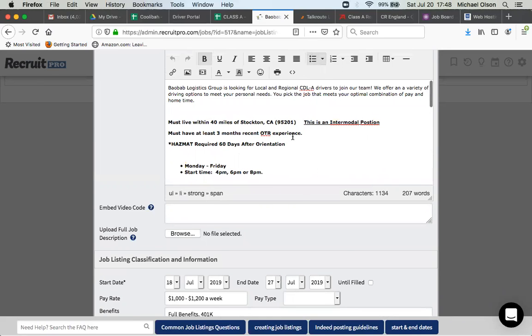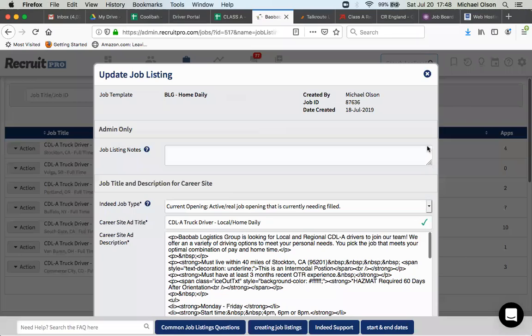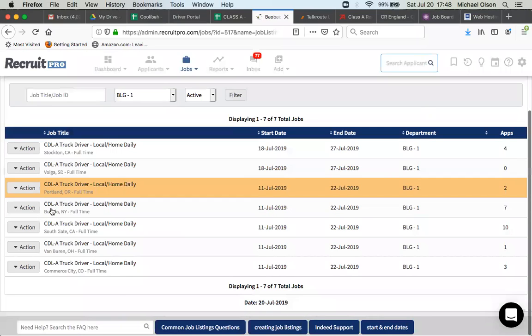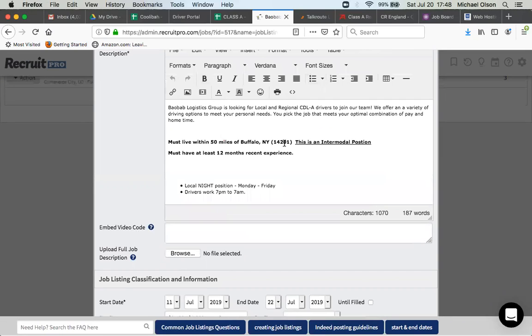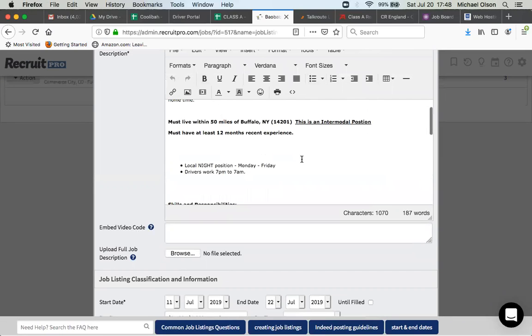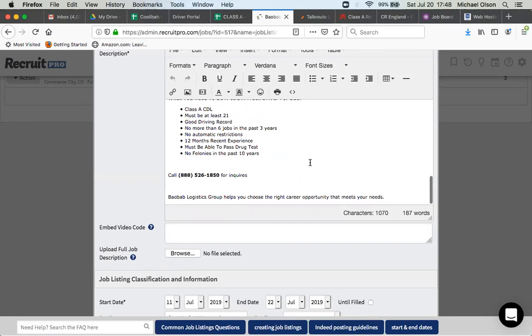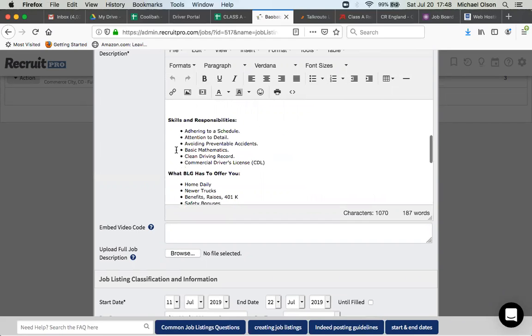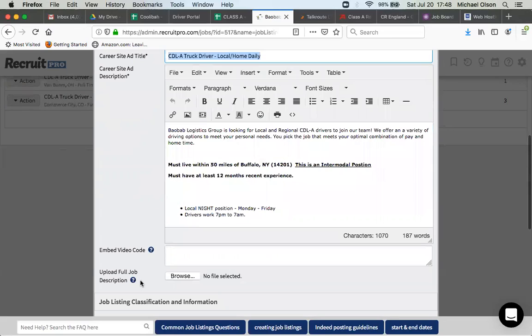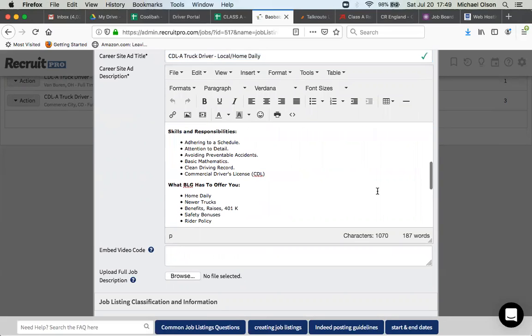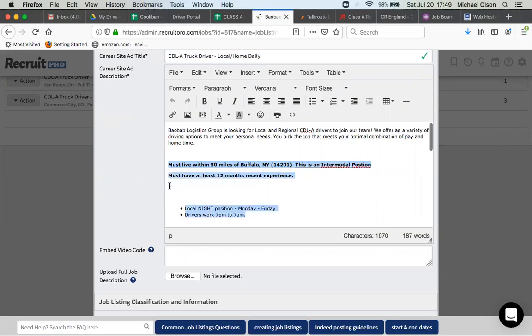If I go over here and pick one for Buffalo, New York, it's pretty much the same. The content, like I was telling you, is different. I have the same template with the same title for them, but since they're all intermodals from JB Hunt, I just changed this pertinent information to be specific to each location.